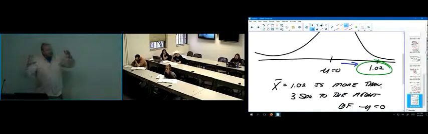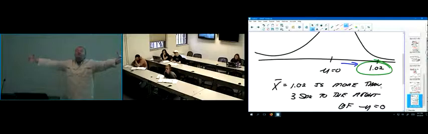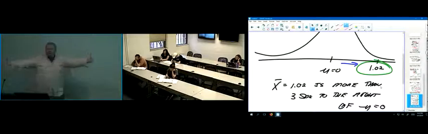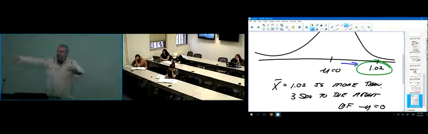Because let me ask you this. Anybody remember the 68, 95, 99.7 rule? Within 3 standard deviations of the mean, what percentage fall there? 99.7%. Yes? That x bar being 1.02 is one of the 0.3% of all of them that would be more than 3 standard deviations away. How likely is it to get a 1.02 if mu is really centered at 0 and you're outside that 99.7? Folks, it never freaking happened. There's no way you're centered at 0 and you're getting one of the 0.3%. Ain't no way in hell. What's wrong? Well, no, you're not centered at 0. You're centered somewhere over here. Now you're not so far away.